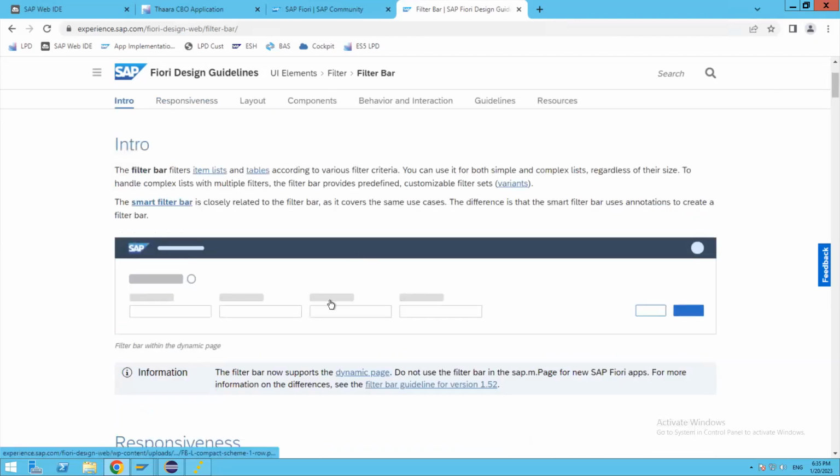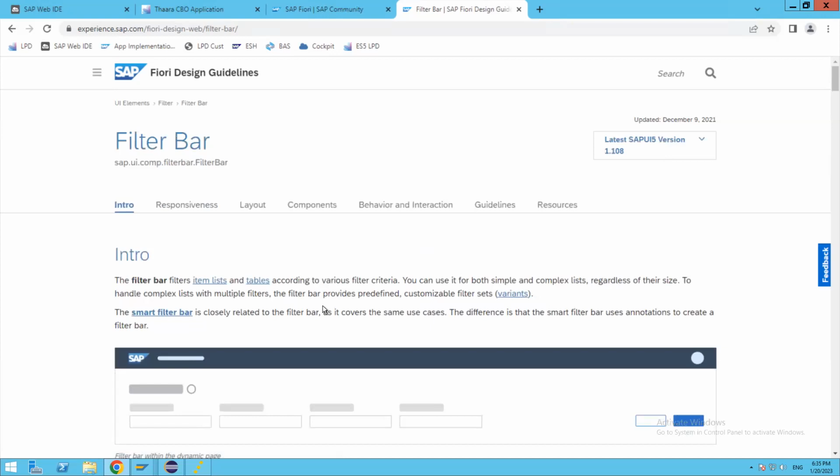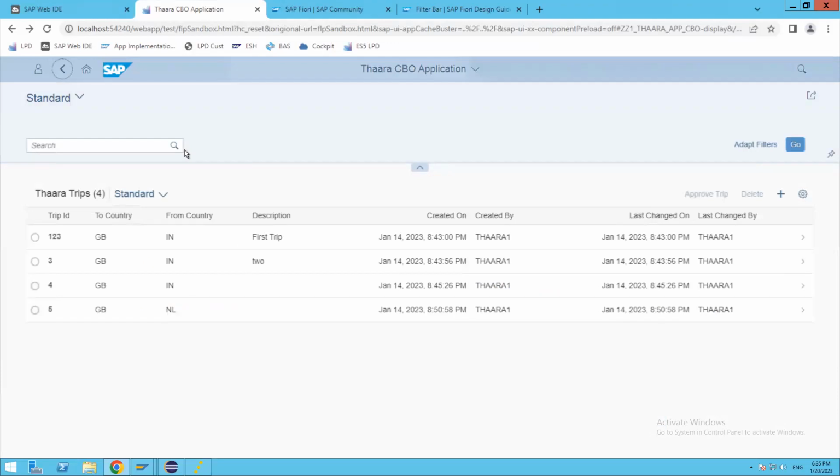And to remember, it is called a smart filter bar, and this smart filter bar is related to the filter bar. A slight difference: the filter bar is freestyle, whereas the smart filter bar has additional features when it communicates with the OData service. In this example, the template has a smart filter bar.